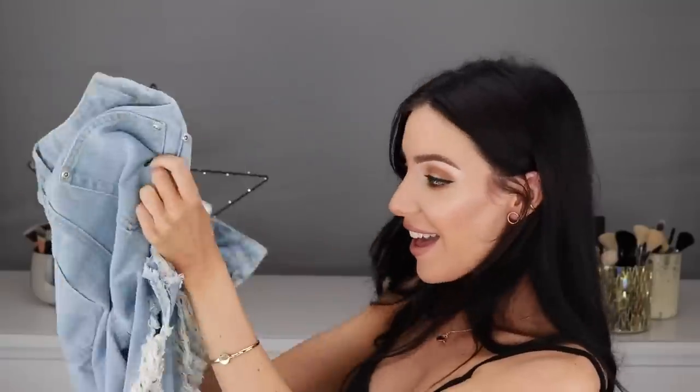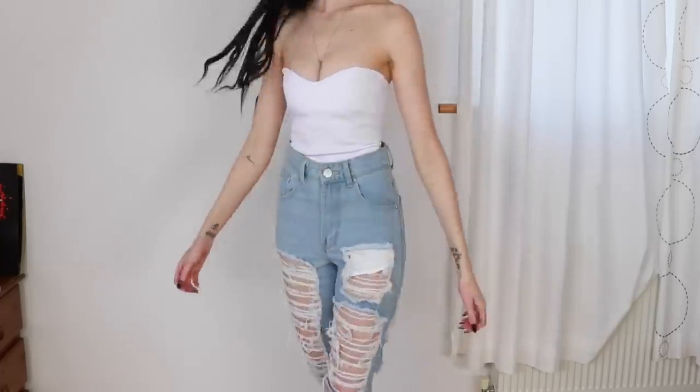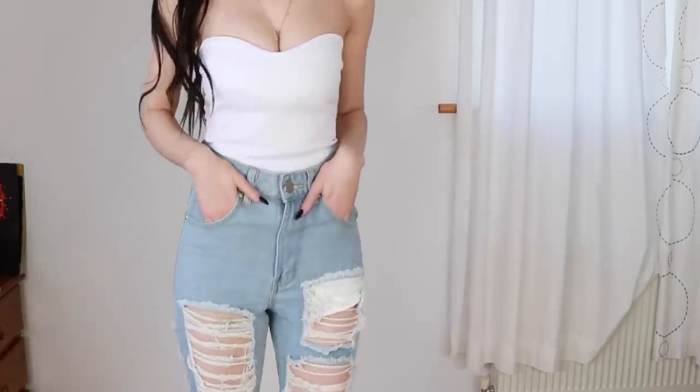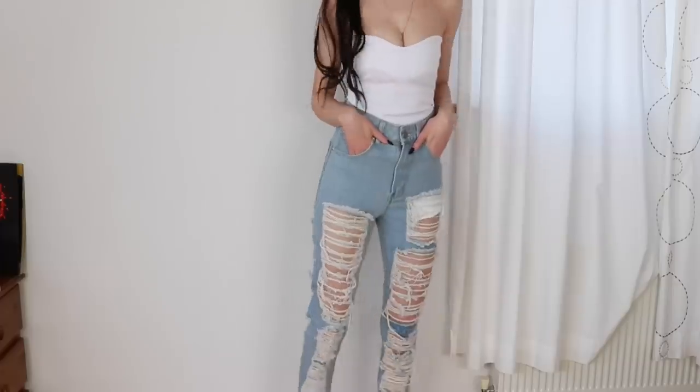I also got a pair of jeans — I can't remember the last time I got jeans from Pretty Little Thing. I was going through their website and I was like, this is a very cool pair of jeans. It's kind of like 90s grunge style. Look how ripped it is — ripped at the front and ripped at the back. I absolutely love them. The pockets are so large they make your booty look really good. I love the color of these — they just look vintage even though they're not. If they were vintage you'd probably pay a fortune for them, but with these you get that cool grungy 90s vintage look and they're actually new and so affordable. I just know my sister-in-law is going to come over purely to steal these.